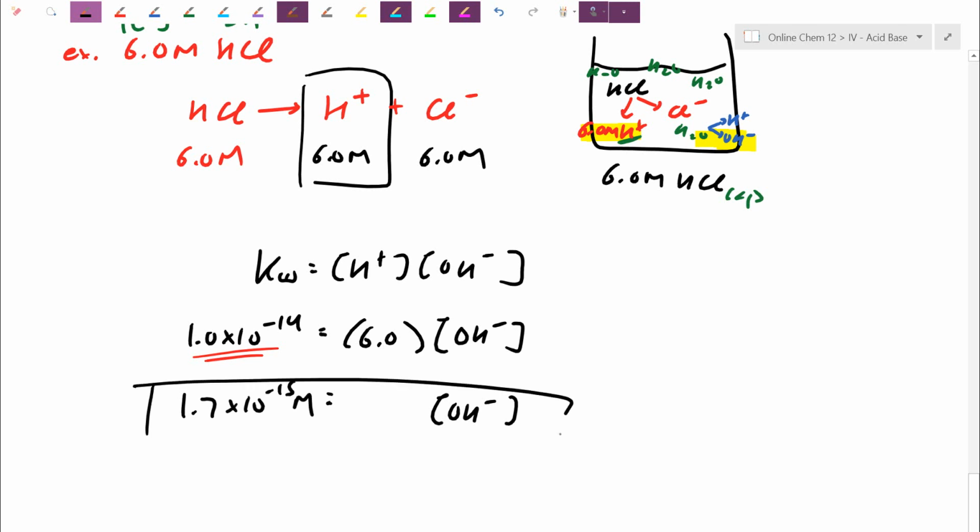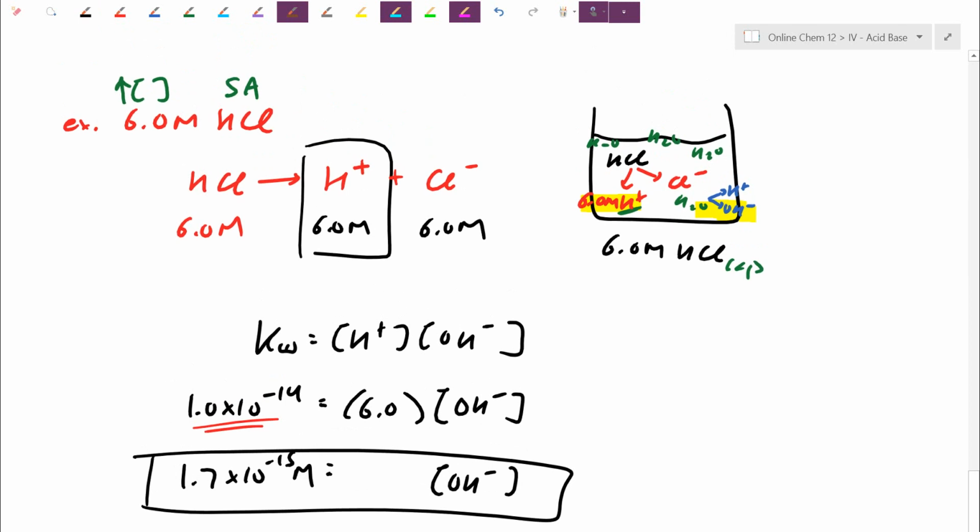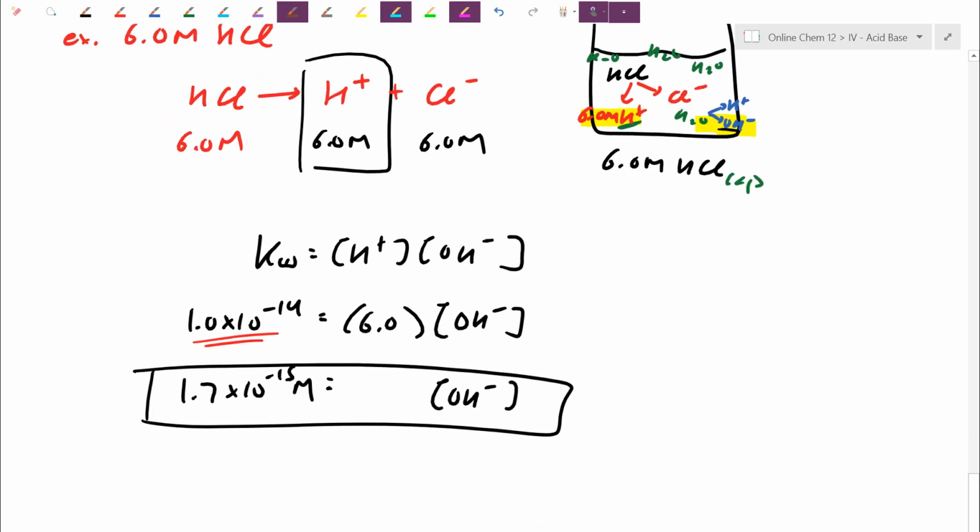Okay? So, imagine starting off, we had 6 molar HCl. That self-ionizes, we get 6 molars worth of H plus, a ton of acid particle. Water is going to realize, wait, I need to always make sure there's some hydroxide around. When water breaks up, not a lot of water breaks up because the hydroxide I end up forming is in the 10 to the negative 15. It's like 0.000, lots of zeros before you get to the 1.7. Right? So now we have a sort of different interpretation.